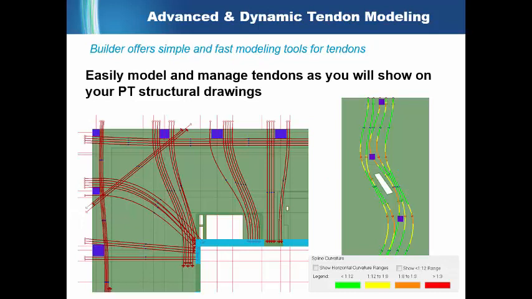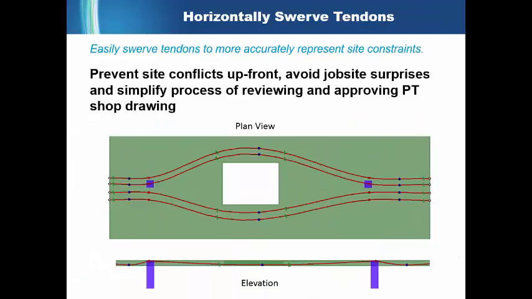ADAPT includes the most advanced option for modeling tendons. Tendons can be swept on plan around irregularities and for any specific design purpose. And portions of the tendons which are outside of acceptable curvature range can be flagged and colorized for your best design, including hairpin reinforcing or modification. As you make these changes, horizontal sweeps do not affect the vertical profile. And in fact, the full tendon length will be used, including horizontal sweep and vertical profile, in calculation of tendon quantities and friction and elongation calculations.